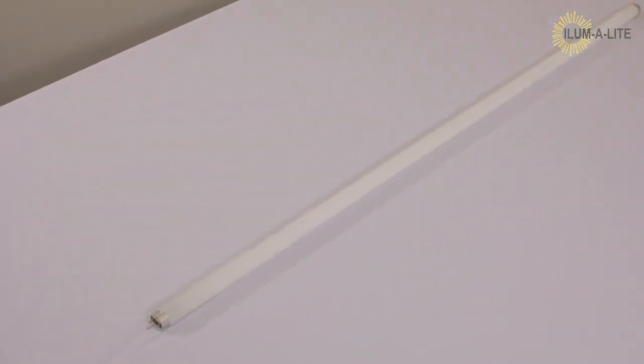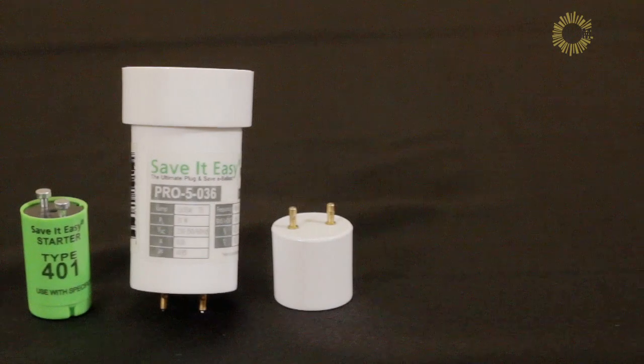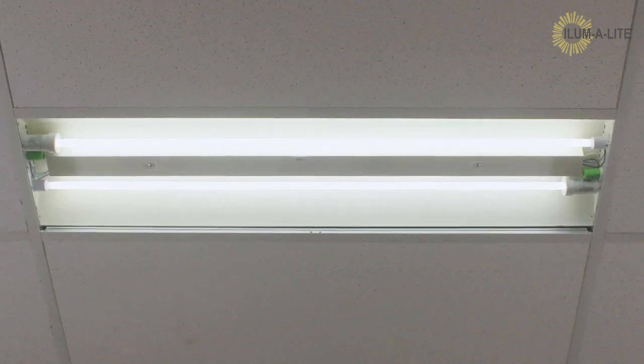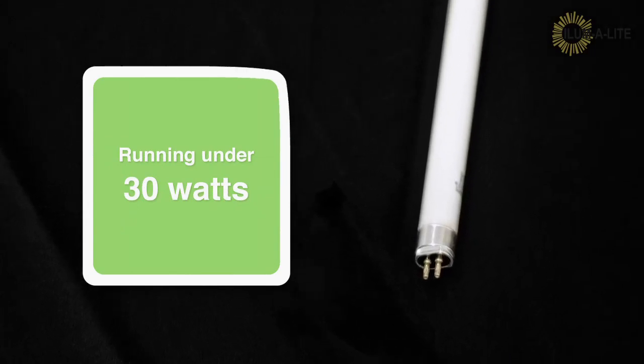Most fluorescent tubes are T8 lamps and typically, with energy losses in the fitting, consume 44 watts of power. Now with the Illumilite Save It Easy T8 to T5 adapter, T5 tubes can be fitted into existing T8 lamp holders. T5 tubes create a considerable power saving, running at less than 30 watts.